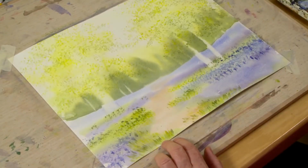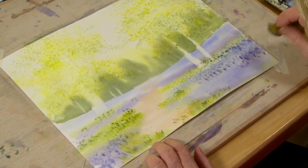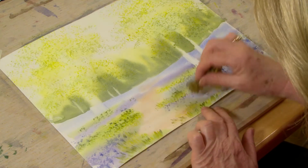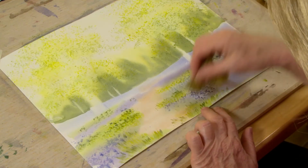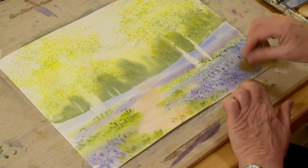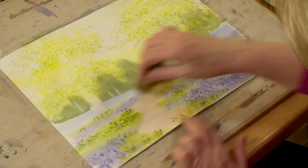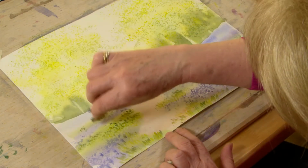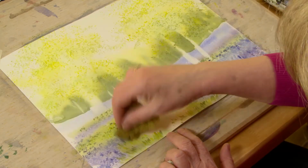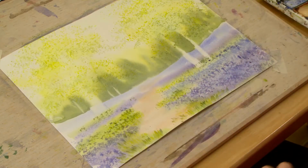And let's get some of the other colour as well into that. The ultramarine blue and a touch of alizarin crimson. When you're doing sponging, don't keep going over and over the same spot, because otherwise it tends to flatten all the texture and all the patterning out, so you can't see any difference to it. It just tends to make it go too smooth. Just a little bit up here by that tree, and then leave the back bit to go back into the distance. There, I think that'll do for those.